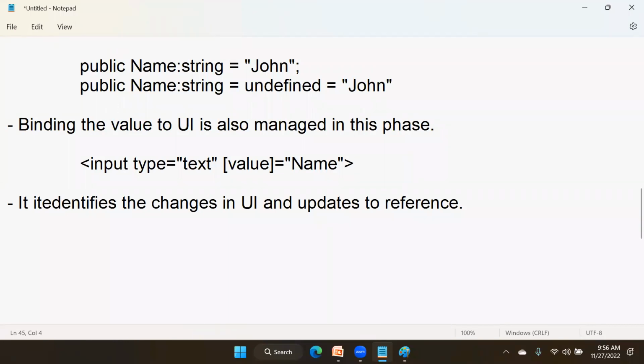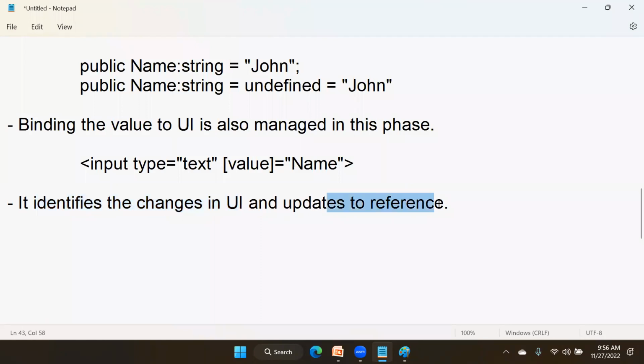One-way binding, two-way binding. And tell me how the changes are identified and updated back.